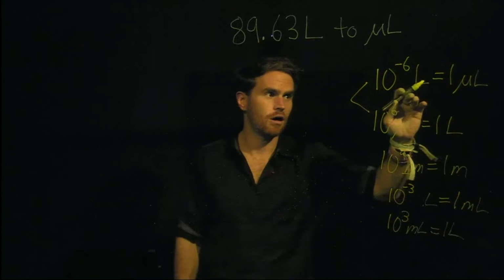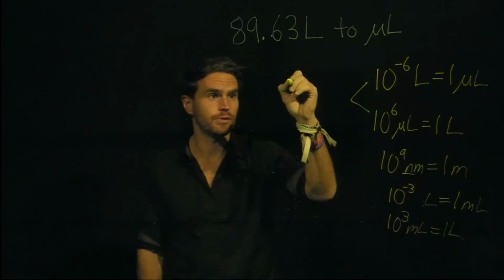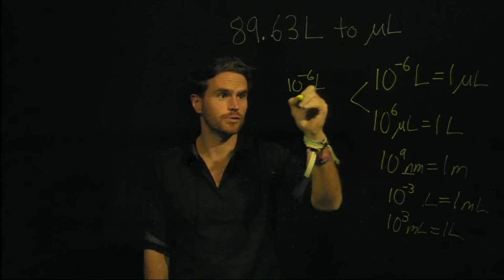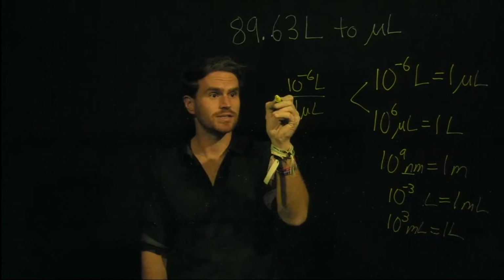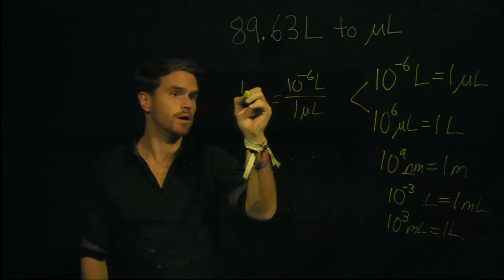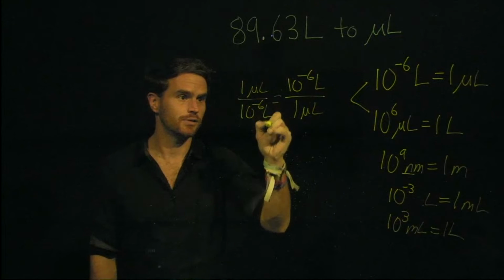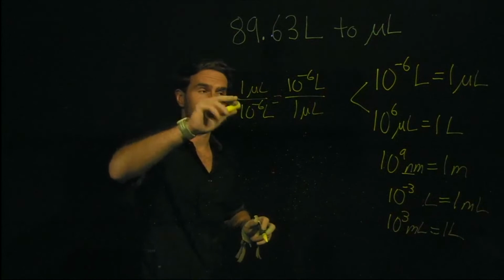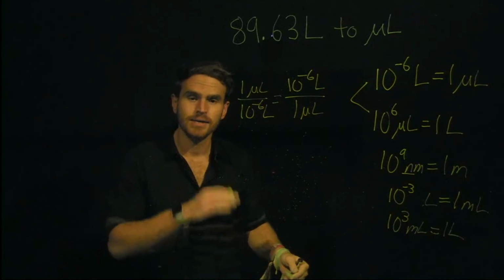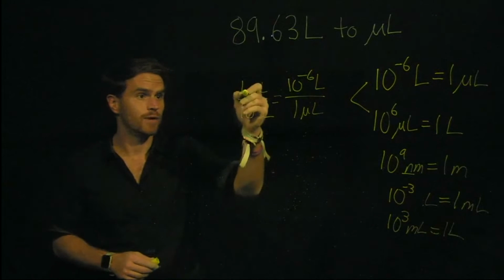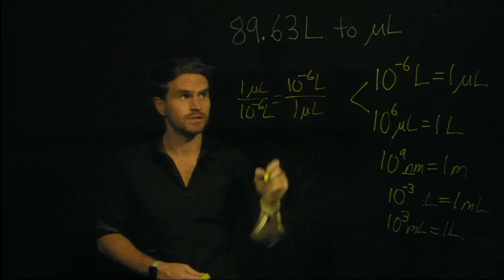And remember, these are unit conversions, which we can rewrite as either 10 to the negative 6 liters is equal to 1 microliter, or we can flip this, because they are equivalent. We could write 1 microliter over 10 to the negative 6 liters. Either way, I can flip this to put them in a position to help me out mathematically. Now let's take a look at what that means. So, if we consider this a conversion factor, we can use either one of these to convert liters to microliters.